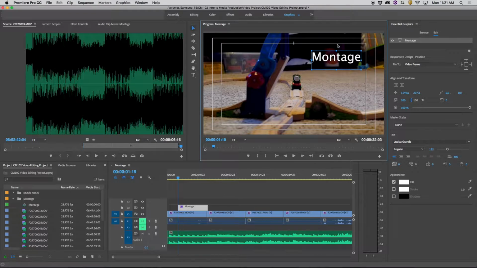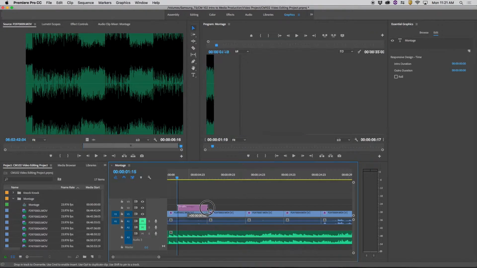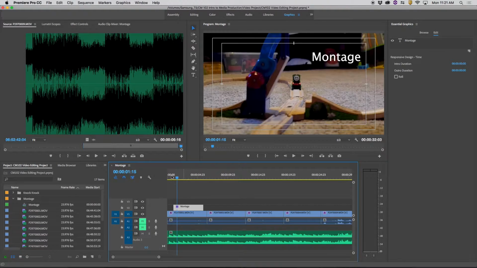And now, when I start typing, if you look down at my sequence here, you'll see there's a new thing appeared, and that's my type right there. Basically, wherever my playhead was at the time when I hit that type tool is where it automatically puts it on the timeline. Now I can move it, it's not stuck to where it is, and it's just like another video file. So right now it's just popping on, popping off.